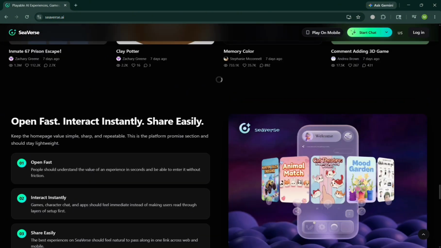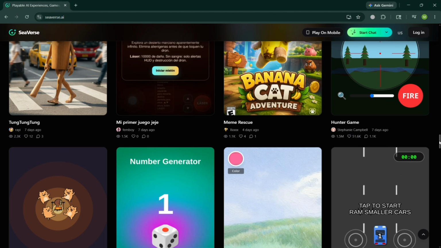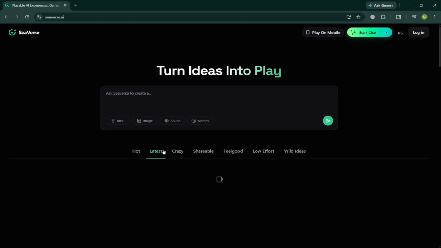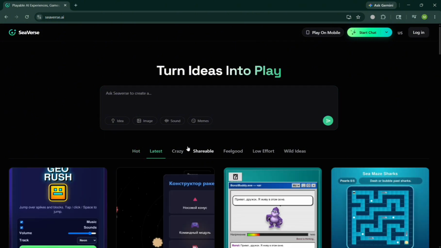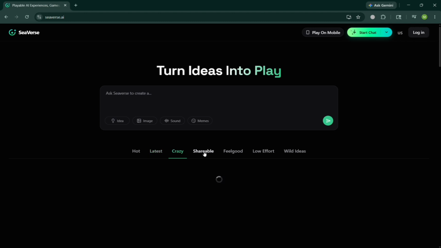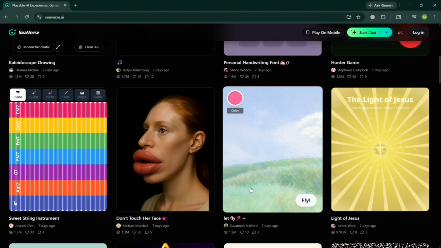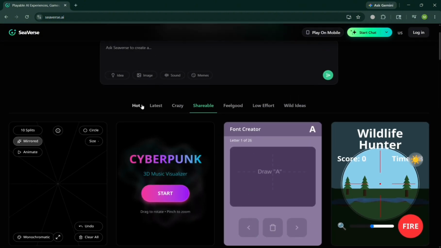So now to create an account, you can simply click the link in the description, or alternatively click the login button. From here, you can also start adding the prompt first before signing in. However, it will show you some of the templates that you can use and also some samples created by other users. So at this point, you could also use this as your guide in creating your own.